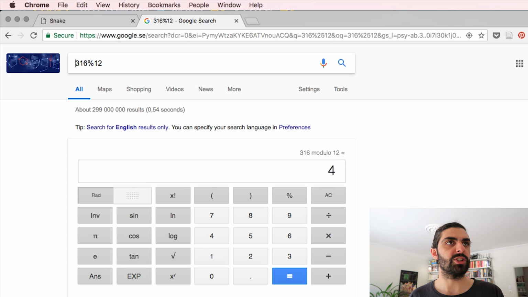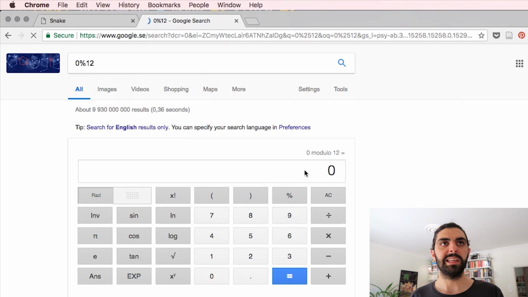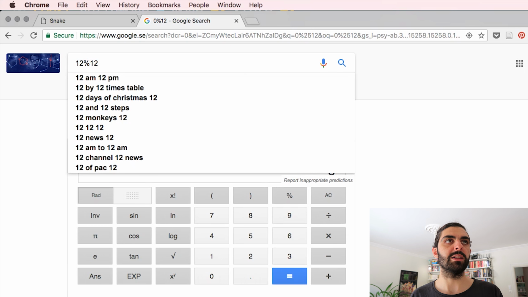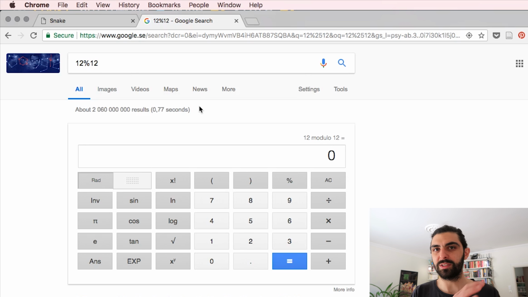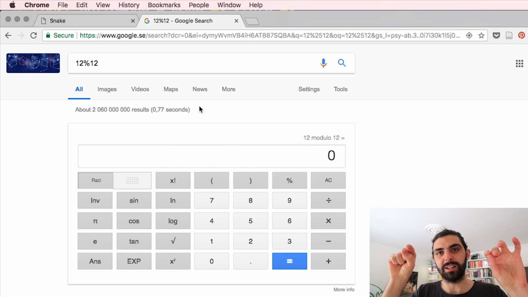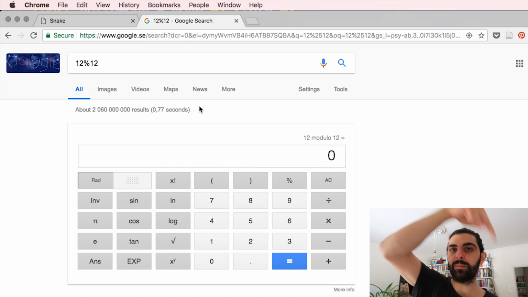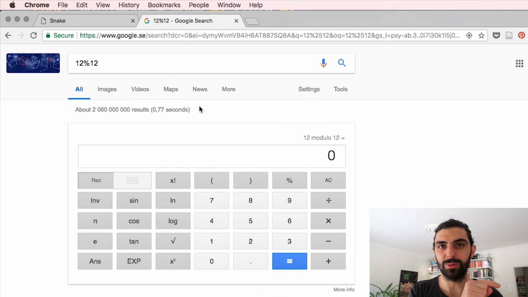But if we just think about the edge cases, 0 yields 0, so that means we're not changing 0. And if you do 12, you also get 0 because 12 divided by 12 gives a remainder of 0. So that also puts you back in position 0, which makes sense because it's 0 indexed. Because we have the 0 index, the max index is 11. So when we try to go to 12, we should wrap around back to 0.